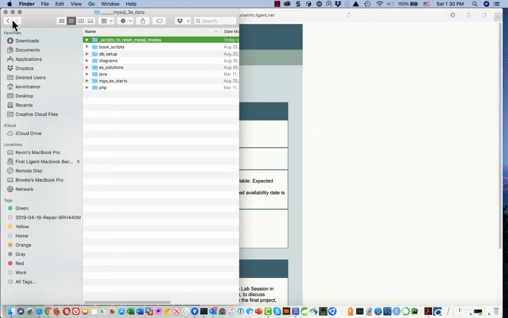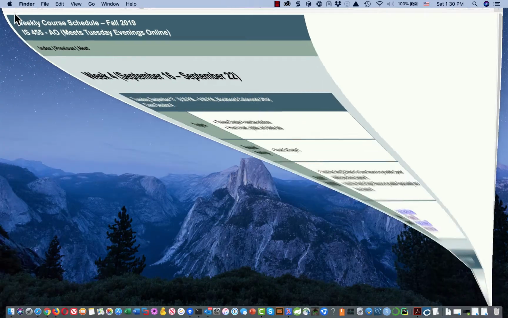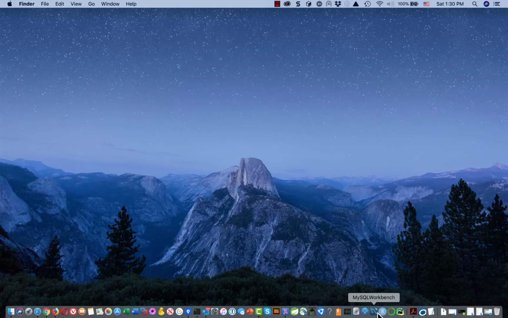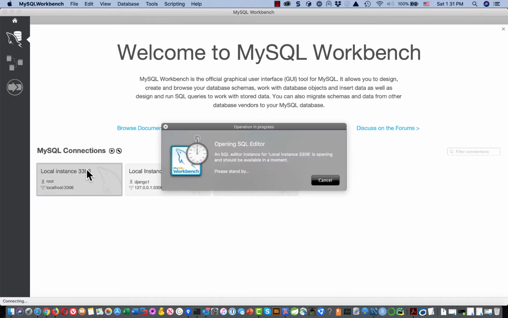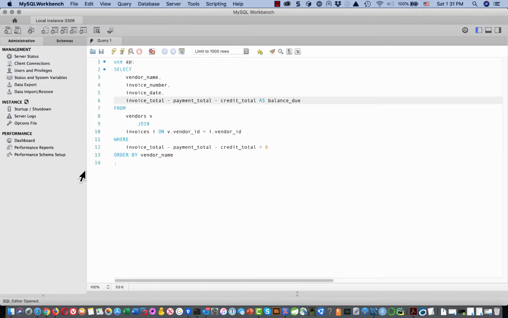Let's bring up MySQL Workbench, which I have right here, and let's take a look at the various scripts. So I'm going to open up a local instance.